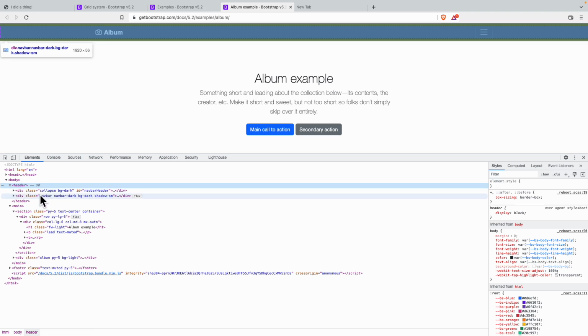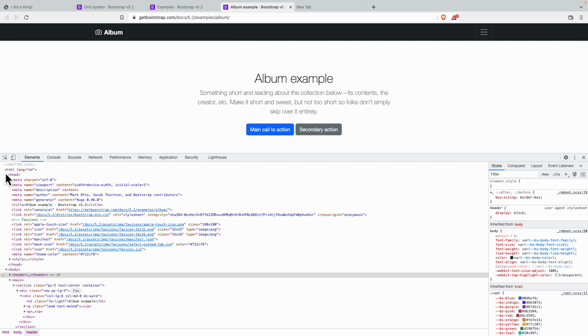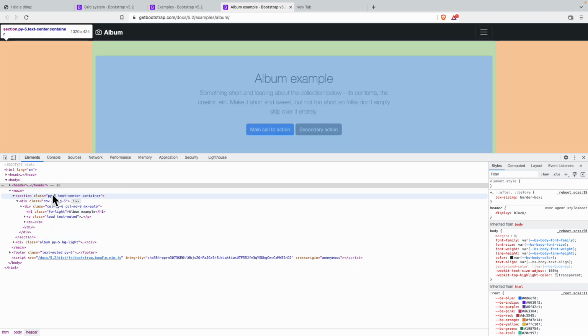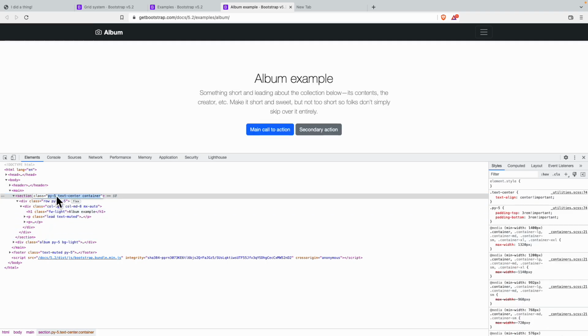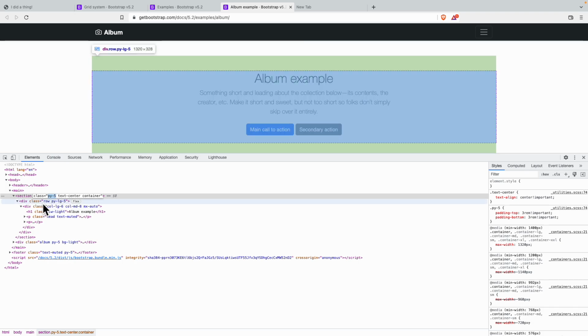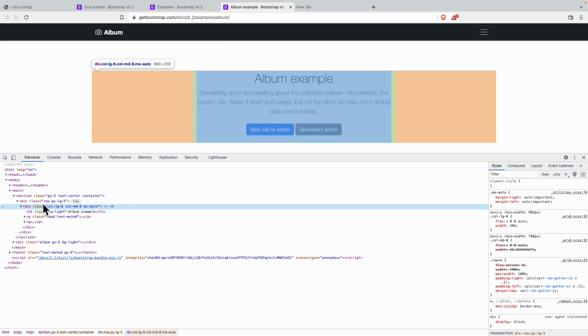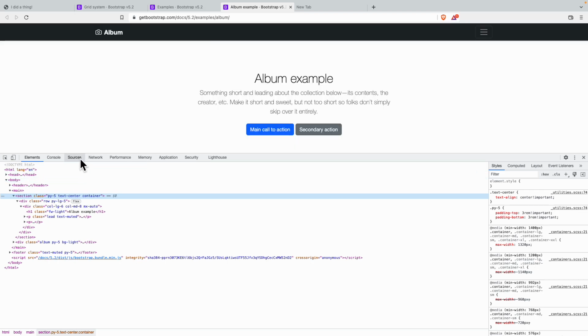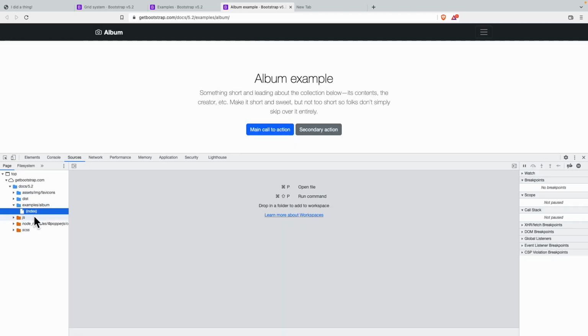Well, it's not working for me either. I think we might need one of these breakpoint things. Give that a shot. Or actually, can I just copy this thing?